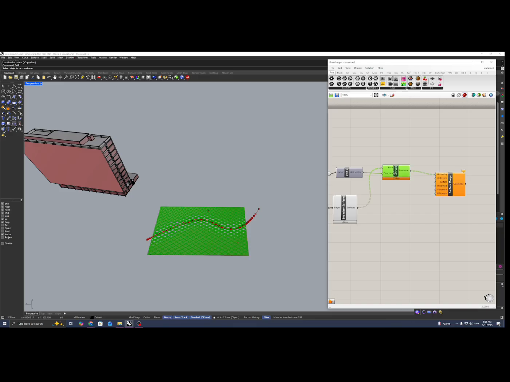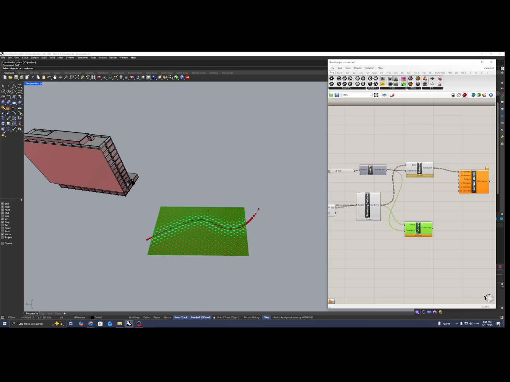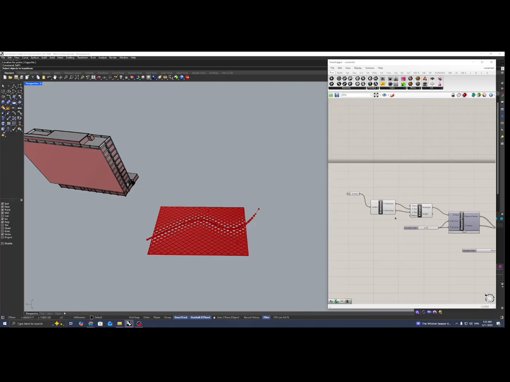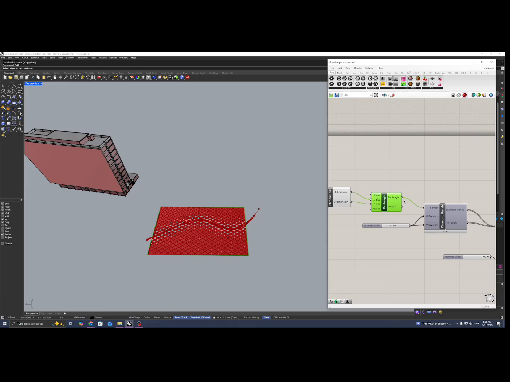So you can just grab another extrude. And into this extrude, we want to use the initial rectangle that we have.